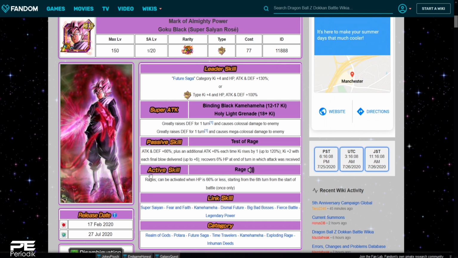Every time he delivers the final blow, as in he's the one that kills the opponent and then you move on to the next round or the next stage, next level, whatever, he's going to give himself 2 ki. Caps at 6. By the way, if he gets hit in that turn, you're going to gain back 6% HP at the end of the turn.